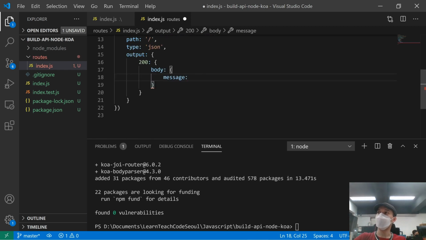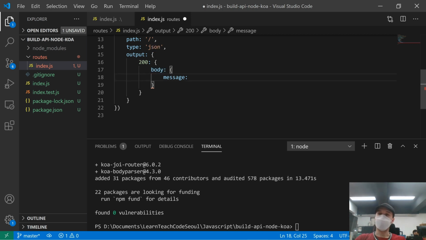Remember earlier in our hello world example, we did our ctx.body, right? This is defining what the body should look like.